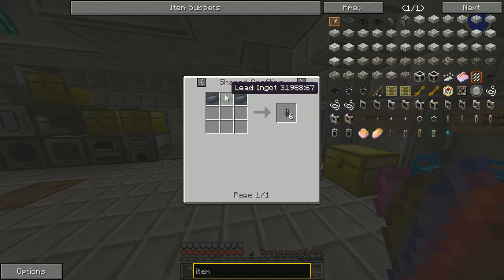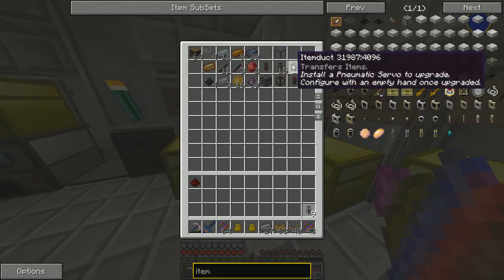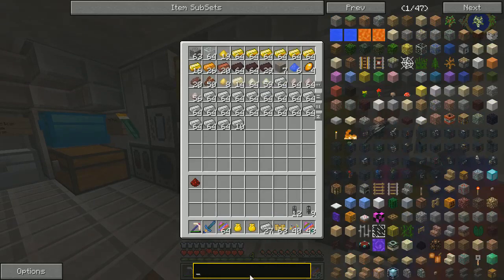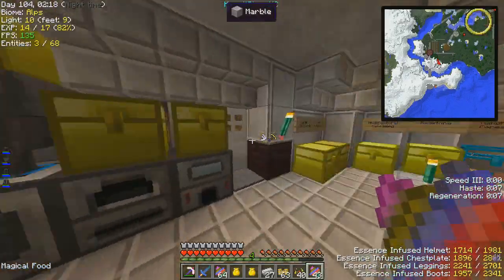Okay. We're just going to get ourselves 10 lead. Do I have some tin? I think I'm running out of tin. Oh, look. Item ducks. Do I have tin? Please, tin. Let's get rid of this. I don't think I have any tin. Damn it. Dang it!